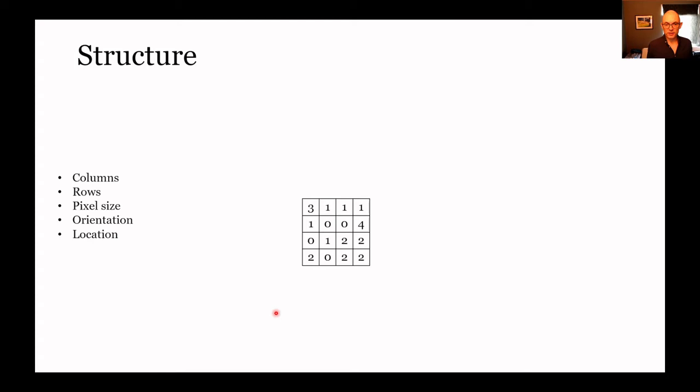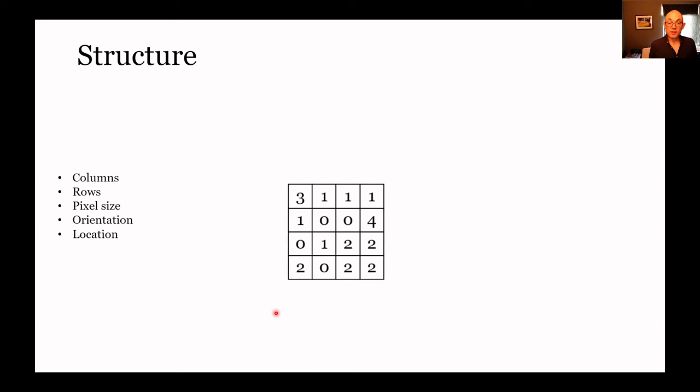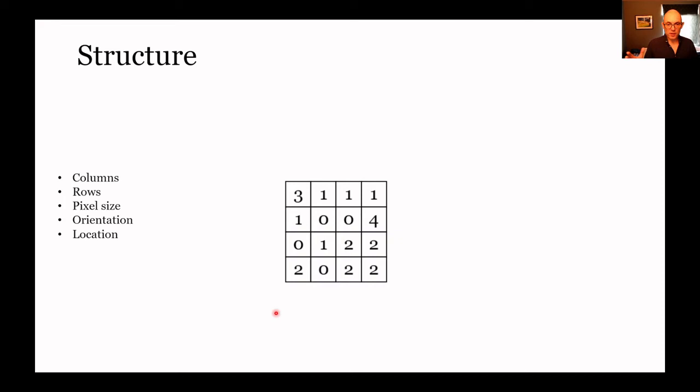This happens to be a perfectly square raster, but it doesn't have to be. And then we need to determine the size of each pixel. How big an area do they cover on the ground? So we can define each pixel as being half a meter big or 2 meters big. It has no inherent size in itself. It's just a piece of data on the computer. So we define that as being something.